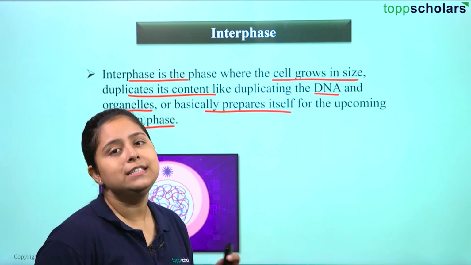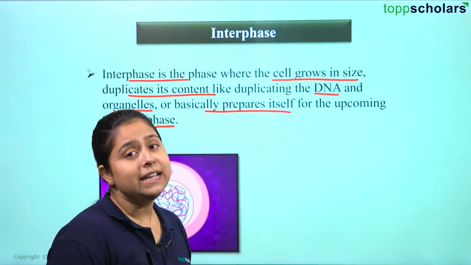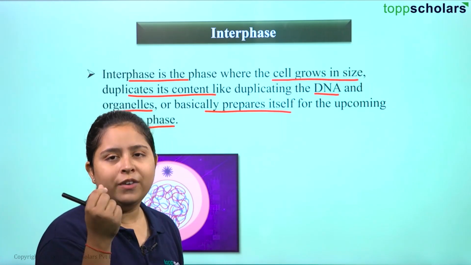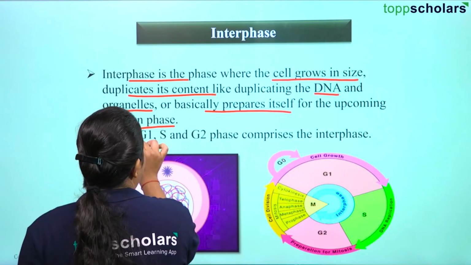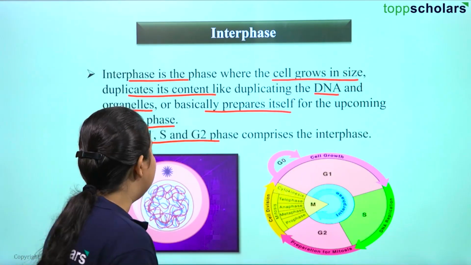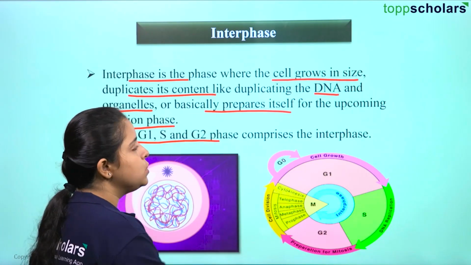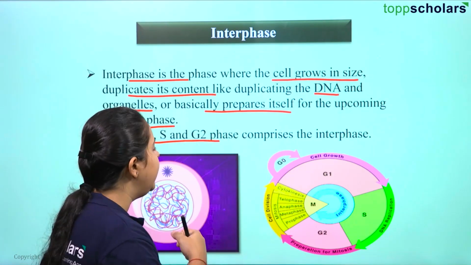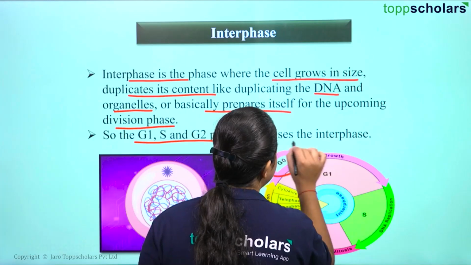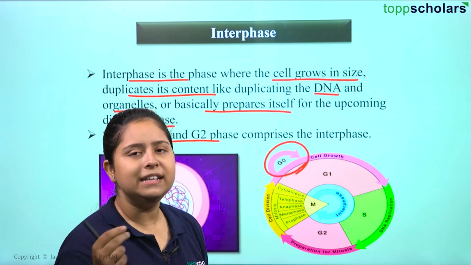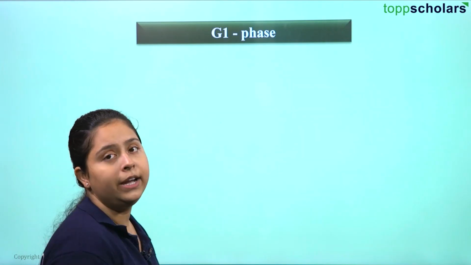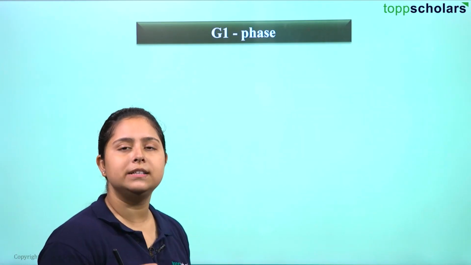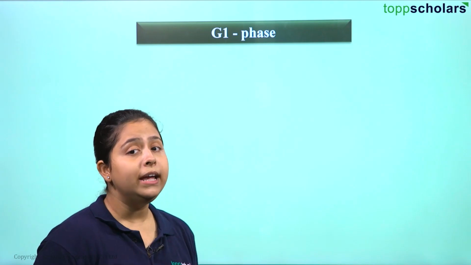Hence, we were just saying that interphase is in between two consecutive M phases, as the name suggests. And we have seen the sequence as well. We have G1, then S, then G2 phase, which will comprise the whole of interphase. In between, we have the G0 phase, which we will see in a few moments. Going ahead, you can see we are now dealing with the separate phases which comprise the whole of interphase.